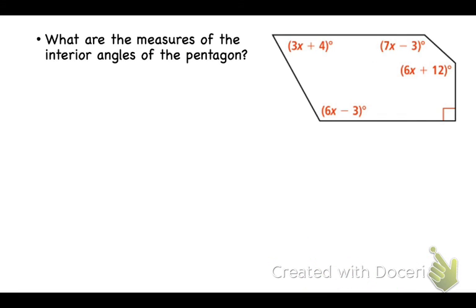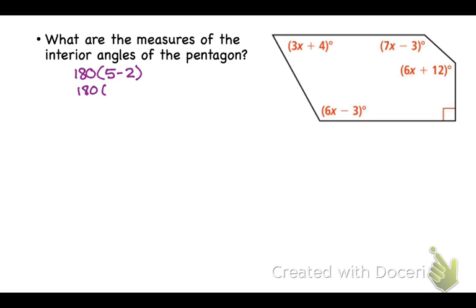Okay, now we're not on the outside. We're on the inside. So we can't just say it equals 360. We have to use our equation from before. How did we find the sum of all the inside ones? Triangles. How many triangles times what? 180. How many sides do I have? 1, 2, 5. So I have 180 times 5 minus 2, which is 3.